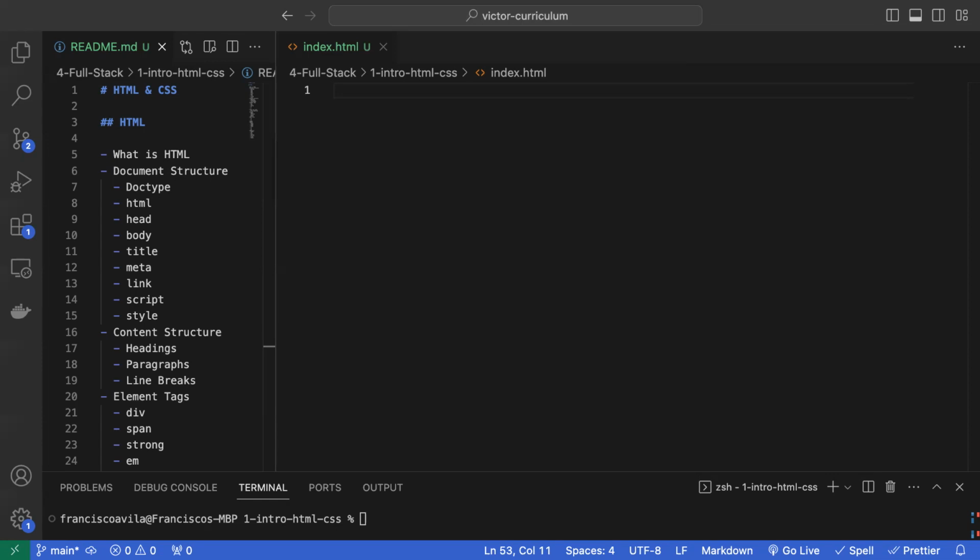So this is going to be our fun week. We're actually going to start working on some HTML and CSS and developing a version of what our full stack application would look like. Now, in order to build a full stack application, we need to understand a couple of things, right? We need to understand that we have a front end, a back end, and then we have some sort of a database.